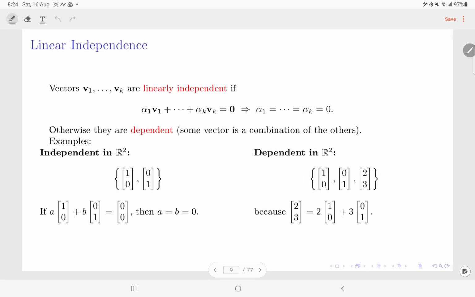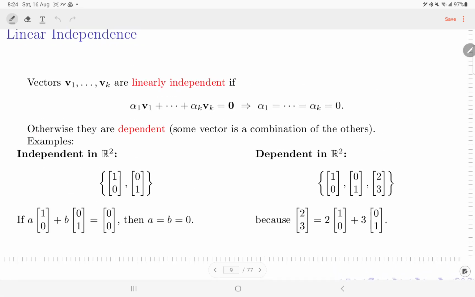Then linear dependence and independence. I hope you know all this concept. I am just revisiting this. So when this linear combination is equal to 0 vector, which implies all these coefficients coming from the field are 0, then this is called linearly independent. Otherwise, it is linearly dependent, if not every alpha i is equal to 0, for i going from 1 to k.